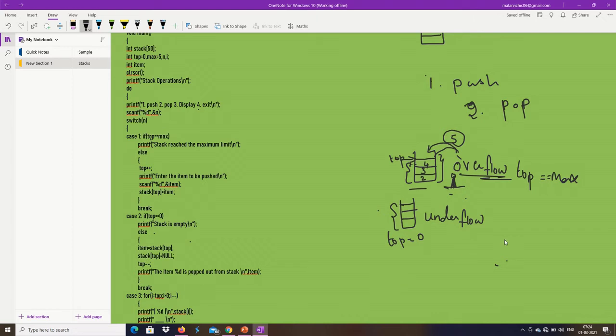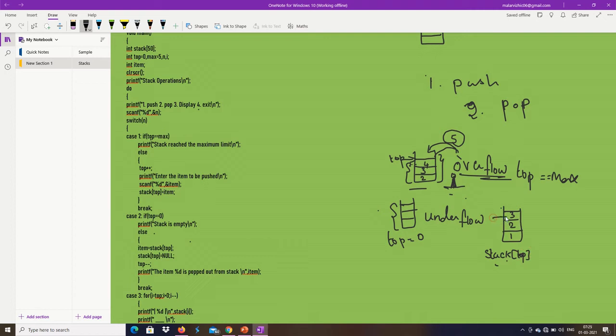For example, just consider the items here are 1 2 3. If I execute the pop operation, at first, stack of top, what's the value here?